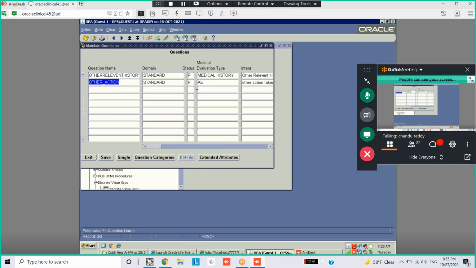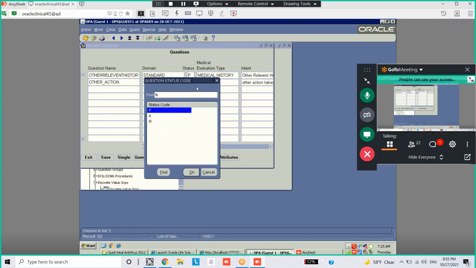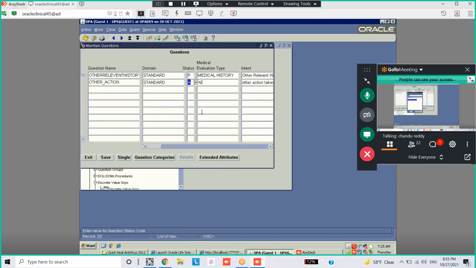Change status to active. Before we assign to the next step, we change it to active. I'm going to assign to question groups now. Save. Without changing to active, can we not assign the questions?